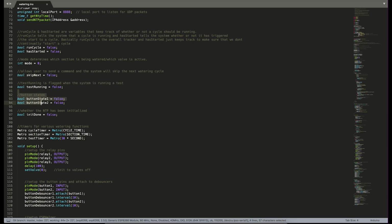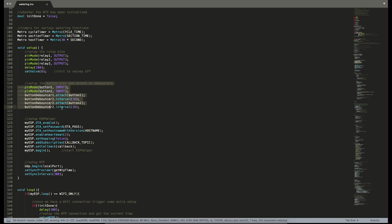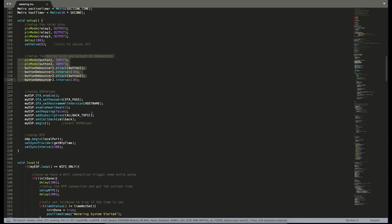And we have our button states, and init done will keep track of whether or not we've synchronized with the time servers. Under that, we have a few little metro timers here just to keep track of how far into various cycles we are. So in setup, we set up all of our pins as our relays as outputs and set all the valves to off. And our buttons, we set those as inputs and attach them to the debouncers.